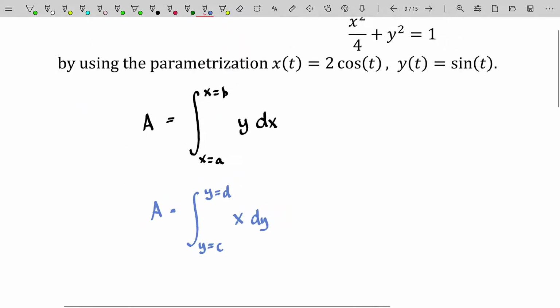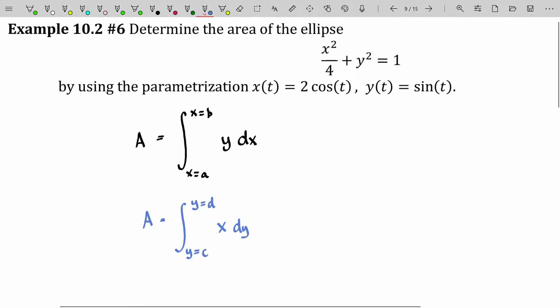However, when you're doing things parametrically, which we're going to do here in a moment, we want to adjust these formulas. Now, you can use either of these formulas actually. So I would like to use this example to showcase that so that you know that when you go into parametrics, you have options, and quite a few. This tends to be a little bit of a tough part for Calc 2 students just because of the sheer number of options that you have.